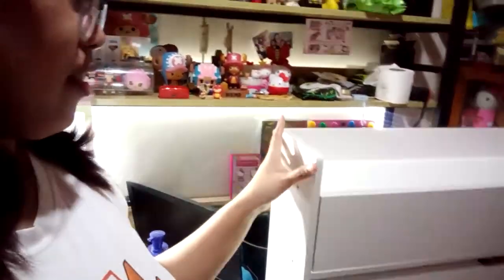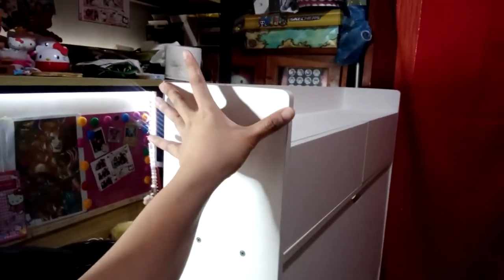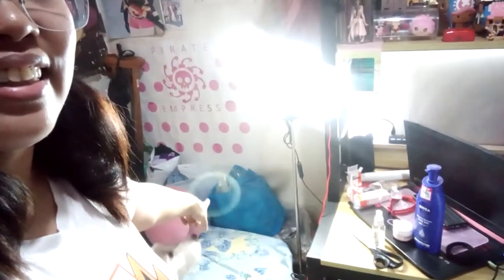And purposely, pinili ko yung narrow. Super narrow niya. Isang dangkal lang. Ilalagay ko siya dito sa end ng bed ko, na maraming kalat. So, yun.